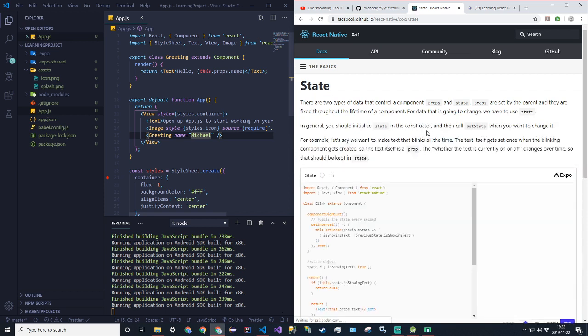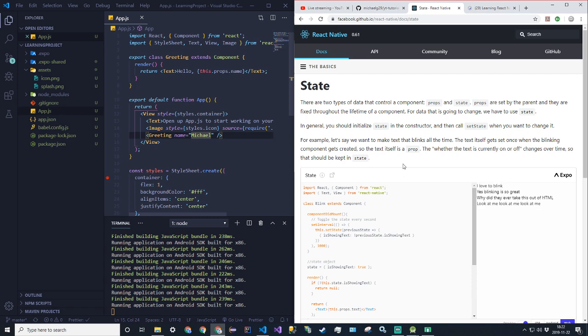So now we're going to be learning about something called state. So the way mobile apps work, or this framework works, is it either has a static state or a variable state, and once the state changes, it just wipes the whole thing and rebuilds it, or wipes the component with that changed state and rebuilds it from the ground up.